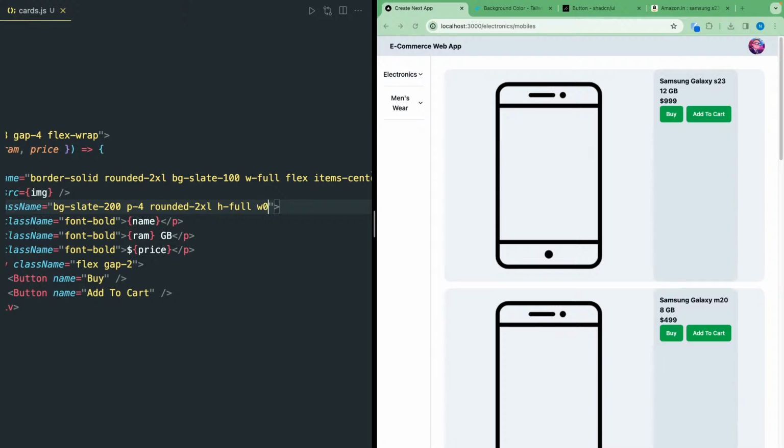Okay, and width full, width also full. Okay, right.